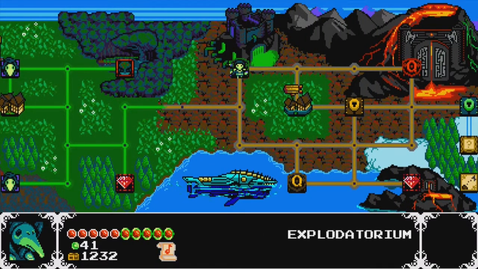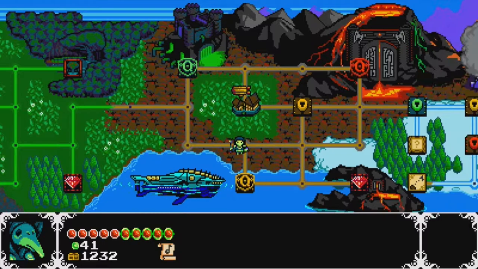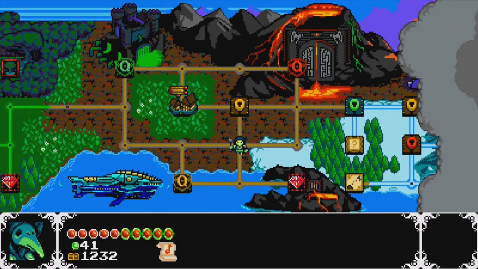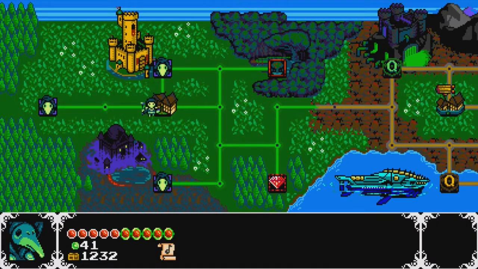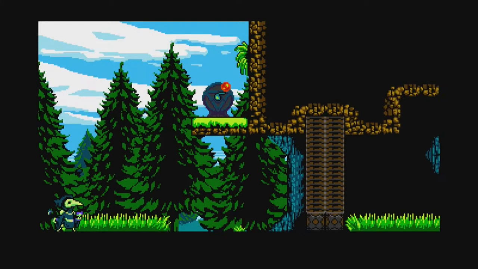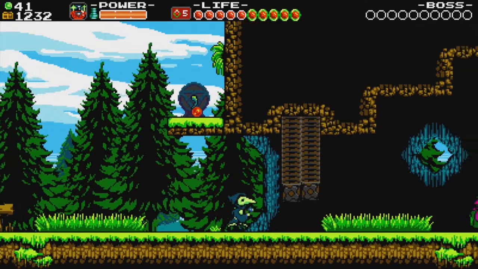So I'm wondering what happens here. So this is the Explodatorium, and this is where Plague Knight is fought when you're Shovel Knight. So I wonder if you have to fight Shovel Knight in the Explodatorium. That would be interesting. They have Mole Knight, which sucks. Treasure Knight, which also sucks. Okay, well, wait, so yeah, we tried doing the fourth to fishing. We couldn't fit through a certain spot, so.